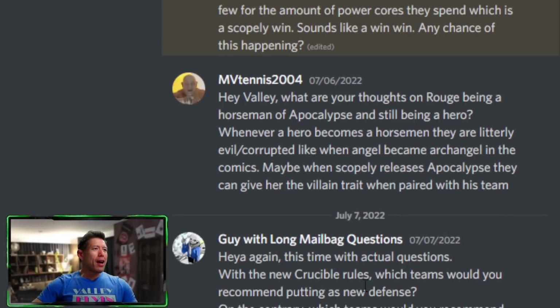All right. Hey Valley, what are your thoughts on Rogue being a horseman of Apocalypse and still being a hero? Whenever a hero becomes a horseman, they're literally evil, corrupted, like when Angel became Archangel in the comics. Maybe Scopely releases Apocalypse, they can give her the villain trait when paired with his team.